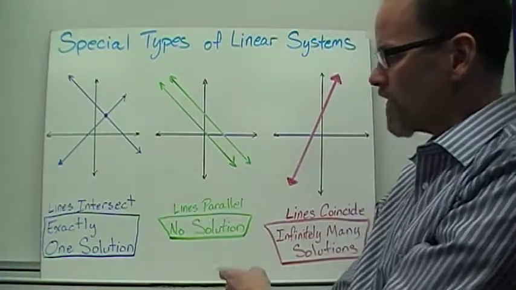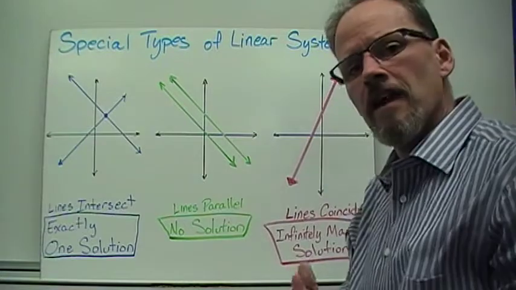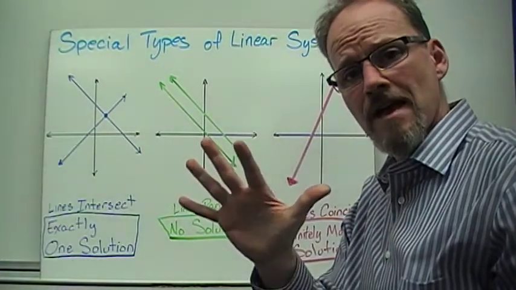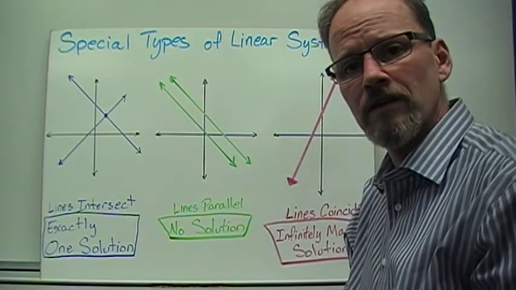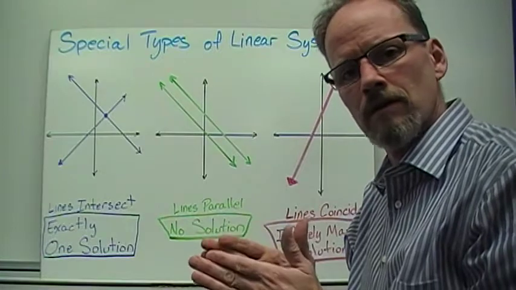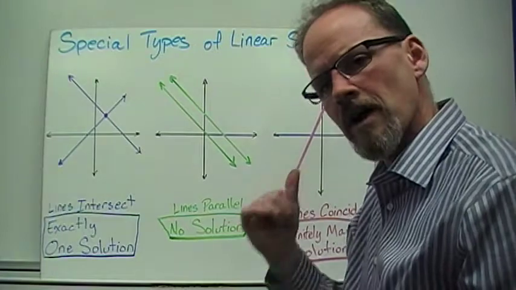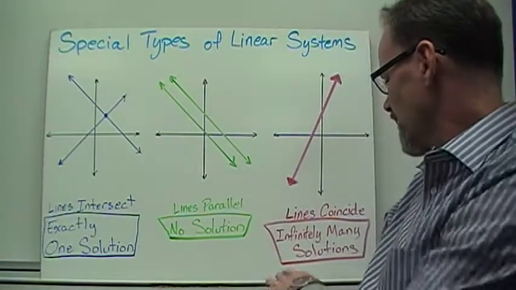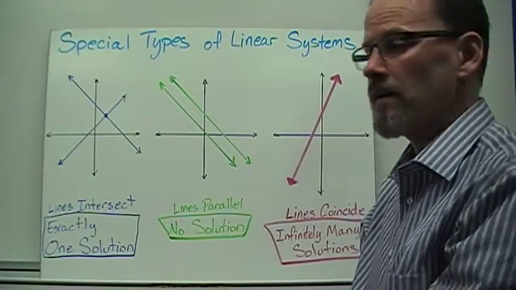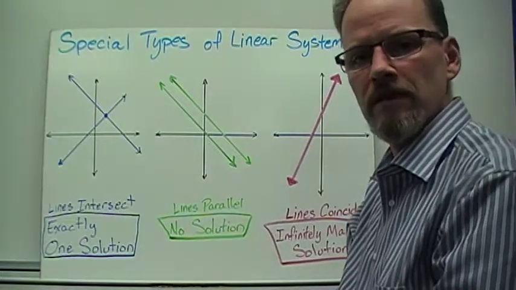The other possibility is this guy over here, and I've tried to make this line a lot thicker to show you that whether there's 2, 3, 10, however many equations are in the system, every single one of those are identical. So they all land on that graph right there, on that line. In that case, it's infinitely many solutions, and the lines coincide. When one line piles on top of another one, it's coinciding with the other one.